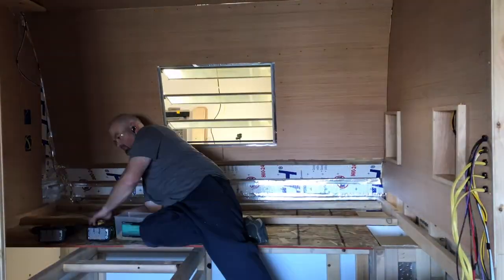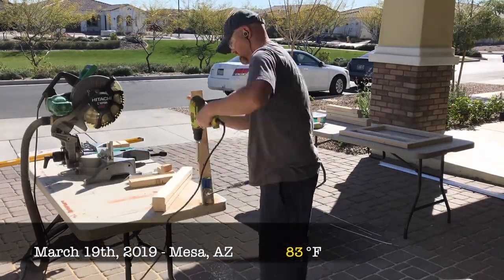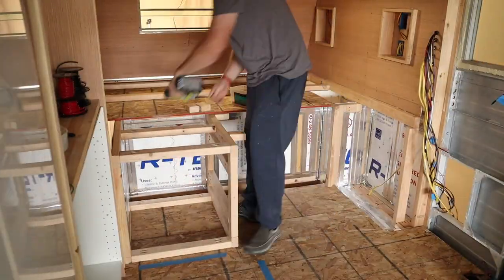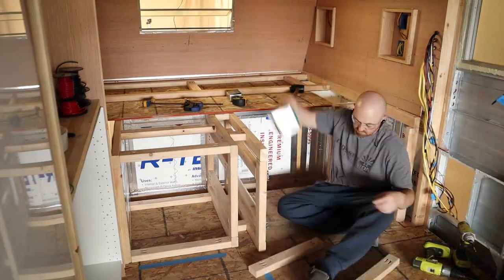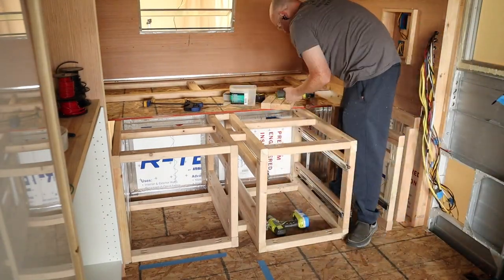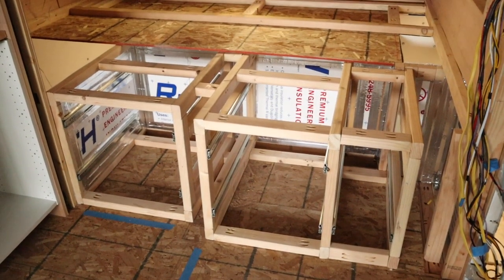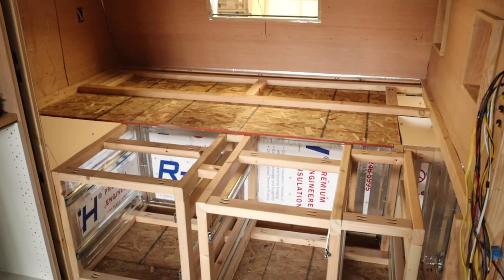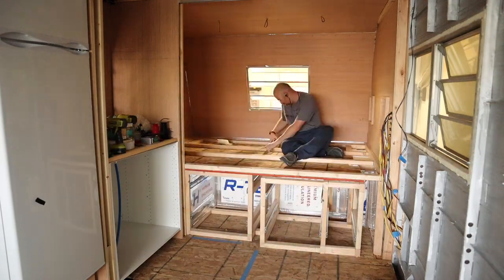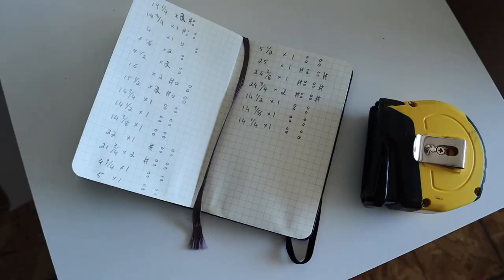Framing the entire interior actually took a solid 3 months, and we started with the first kitchen cabinet right off the door and worked our way back into the master bedroom, made sure we had enough room for the queen bed itself, and then just started framing everything in on the driver's side, trying to give us as much room as possible to do the bathroom, Braxton's room, and then the living room in the front.